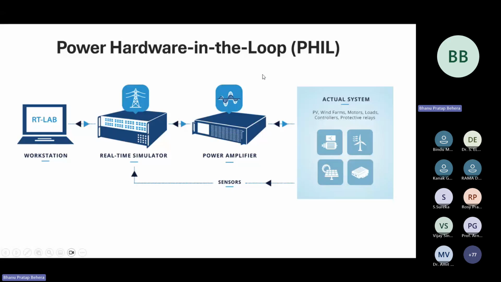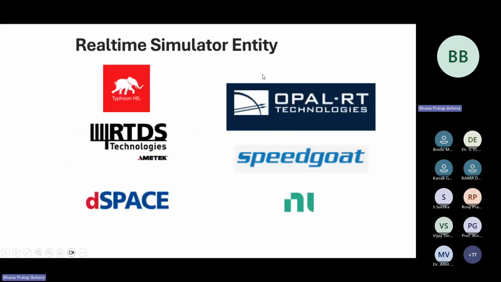So this is called PHIL simulation. If you see the real-time simulator vendors, the main ones: Typhoon HIL is there, who are providing real-time targets. RTDS Technologies are also providing real-time targets. dSPACE also are there, providing real-time targets. OPAL-RT, you might know, also provides real-time targets. So we will use one of the real-time targets of OPAL-RT to do some real-time testing live in this session. And Speedgoat also gives real-time targets, and National Instruments also gives real-time targets.